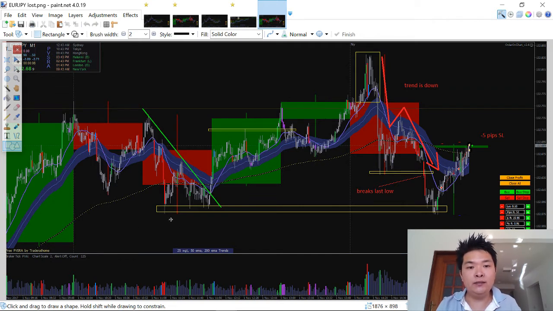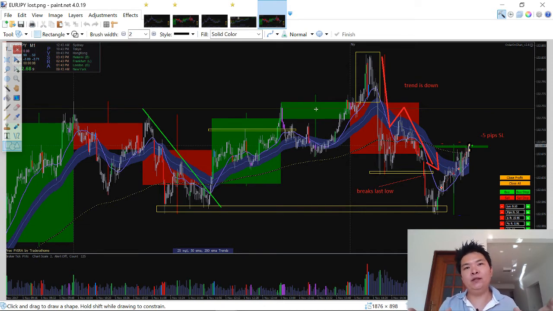Why? Because you get here this consolidation area, which serves as support because it tries to break it down, it can't. Here it tries again, and it doesn't break. Here it tries again, doesn't break, and here it tries again, doesn't break. So it's not a downtrend because it failed to break this area and bounced back, and it's not really an uptrend either.